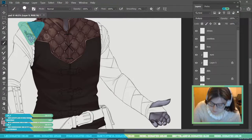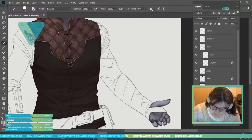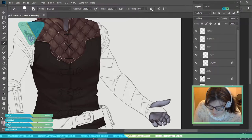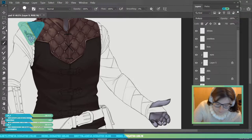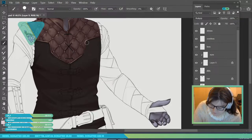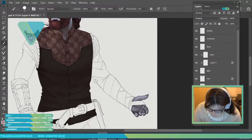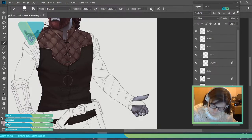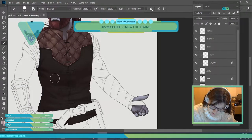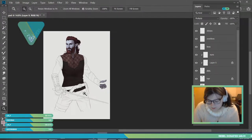What is my favourite type of character to draw? Oh, now that is a question. I have a lot of favourite types. I like colourful characters. I always enjoy tieflings. I think that's why I get quite a lot of them. People can tell I enjoy painting them. But yeah, tieflings are fun. I love painting swishy wizard robes, that kind of thing. And very decorative royal clothing is always great fun to design as well. Yeah, that kind of thing. I like mixing it up a bit, so if I've done a lot of tieflings, it's nice to do something else, or if I haven't done them for ages, it's nice to do something I haven't done for a while, that kind of thing.